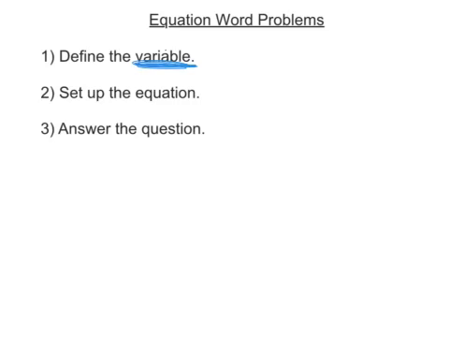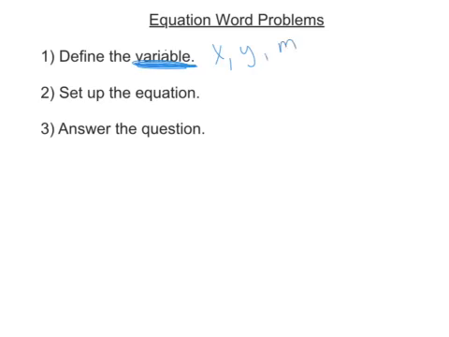For example, if the problem was asking for the number of minutes that you spent on your phone, then your variable would be m for the number of minutes. If the question was asking how much money you spent on something, then you might put D for number of dollars spent. If that question was asking the age, then you might put A for the age of somebody. So your variable is going to be some letter that you're choosing to represent an unknown.